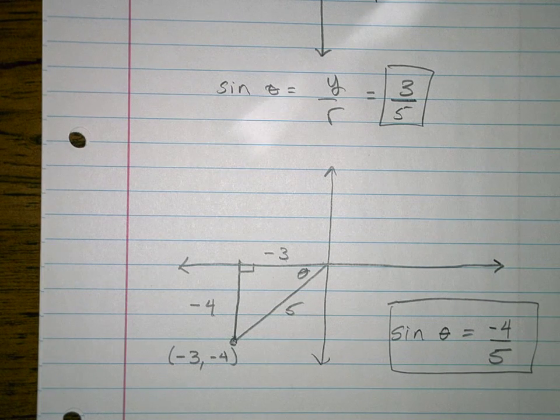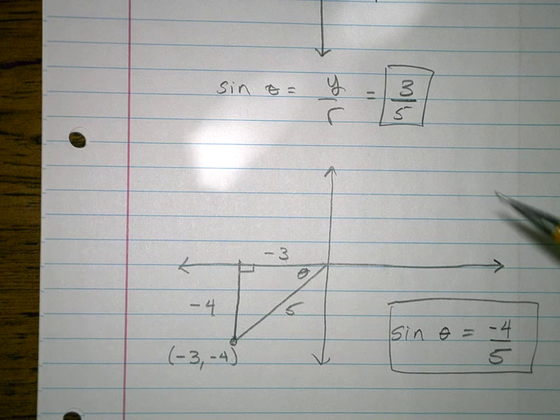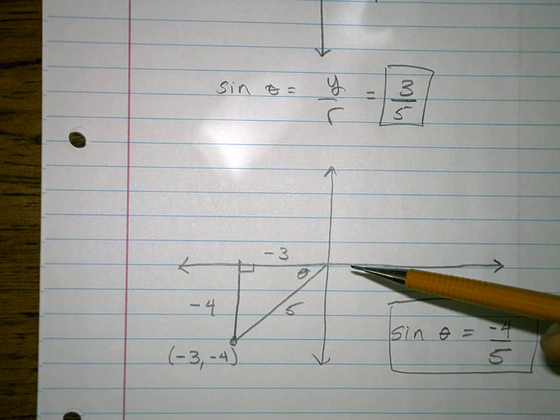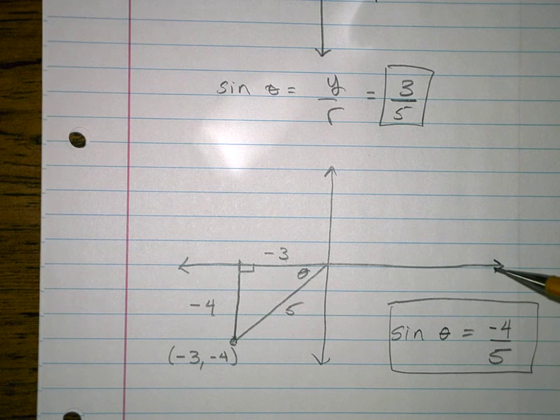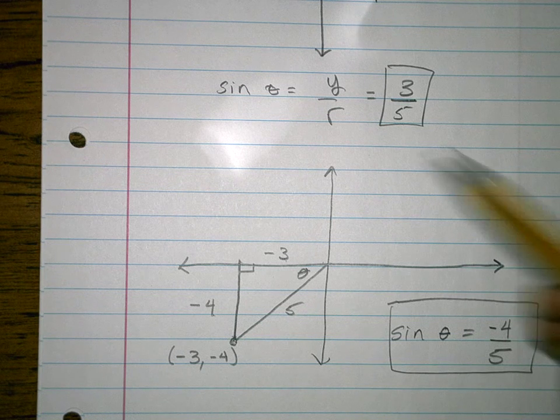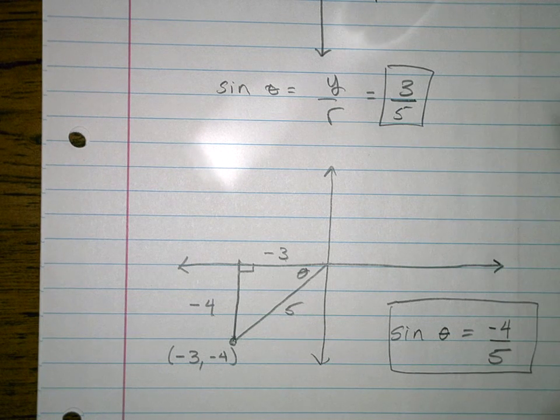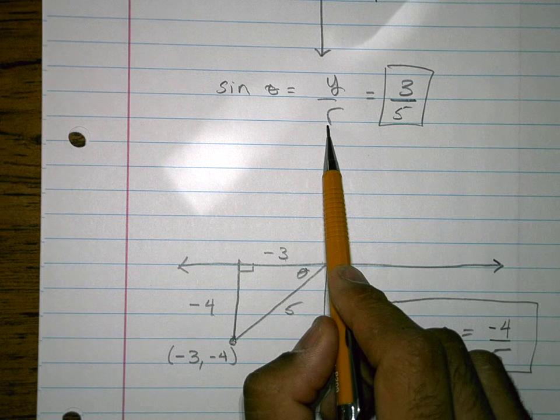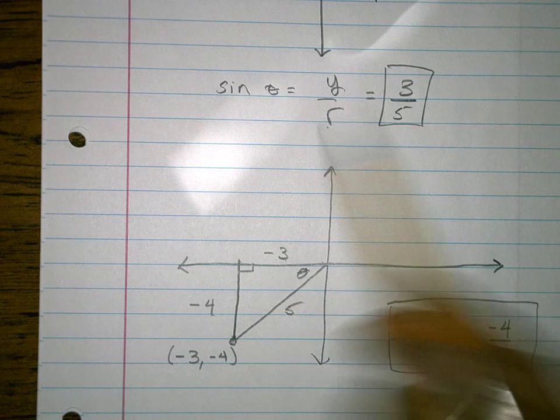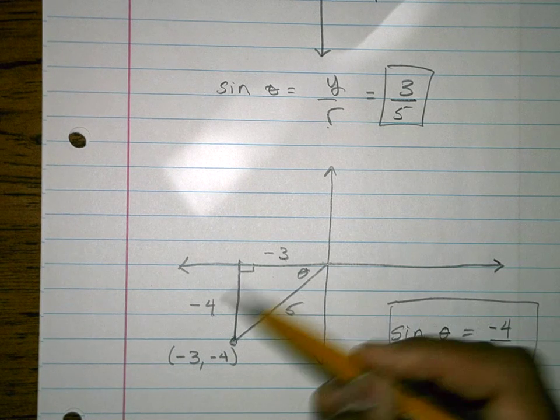And hopefully you see the similarities in them. The applications for this is much more as we move through the course. So this is really something you need to understand, this idea of sine being defined as y over r. And keep in mind the radius is always going to be positive. Okay, the radius is going to be a positive value. And if there's a negative, it's somewhere with these values over here.